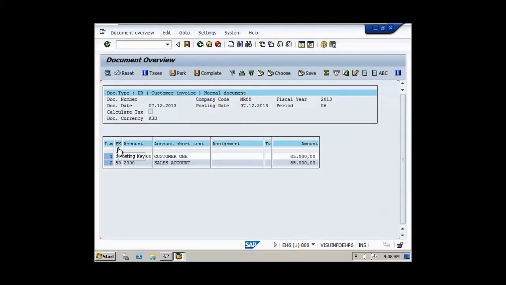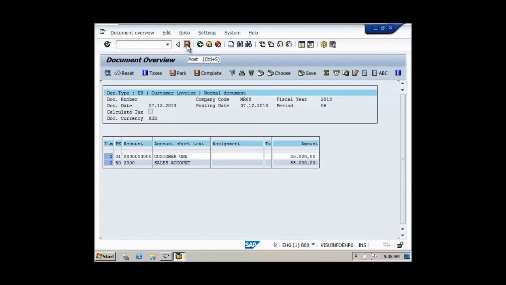See, posting key. My sales account would be credited for $85,000 using posting key 50. More or less you can see everything here. I'm in period 6 of fiscal 2013. Negative in SAP means a credit.